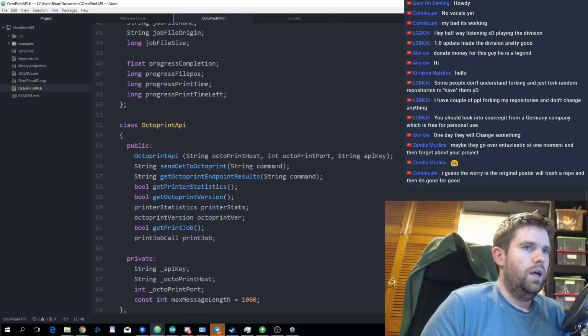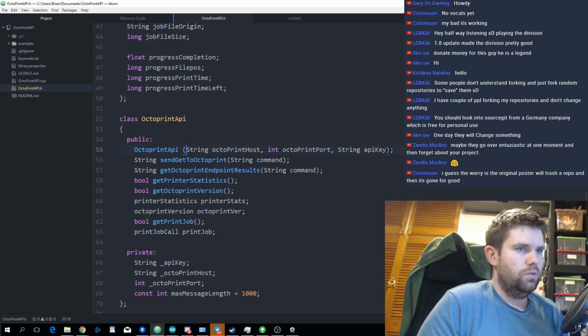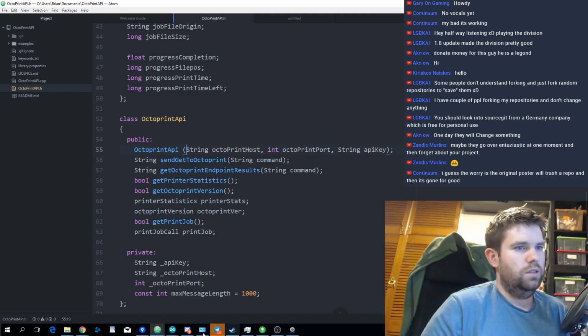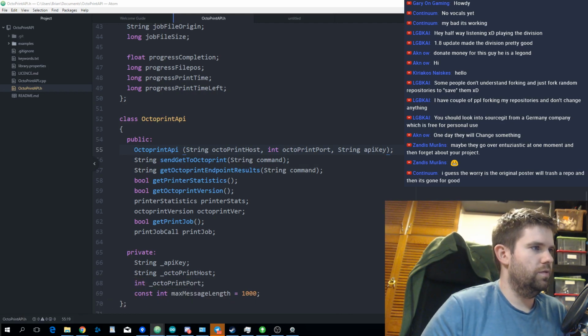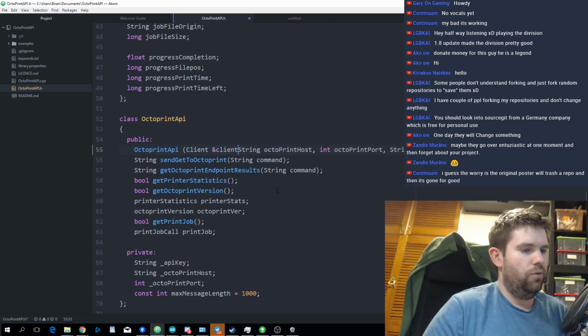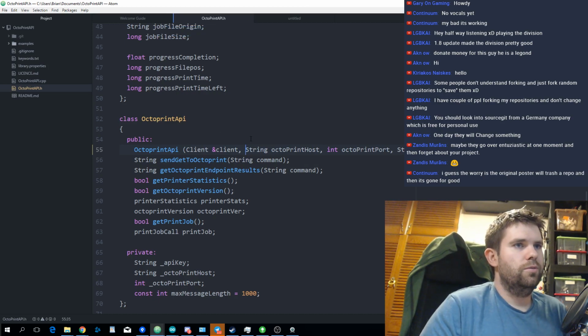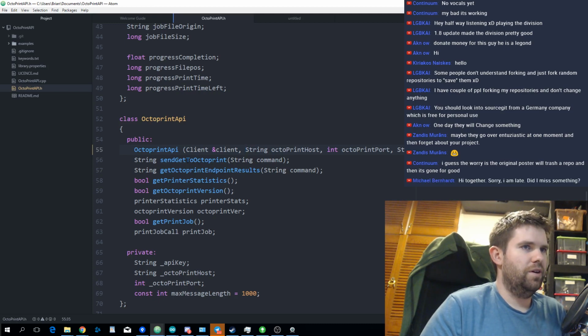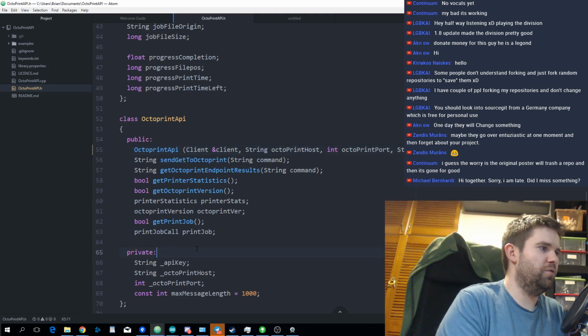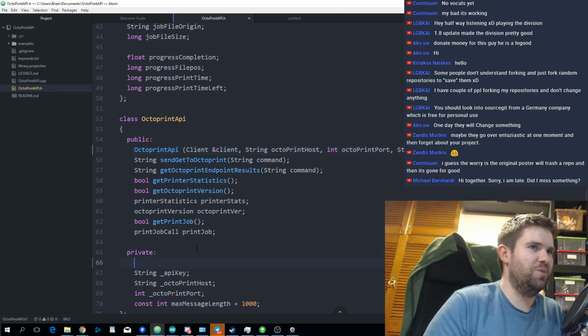So that's cool. And what we're going to do here is, let me just pull up my other one, so I'm making sure that I'm giving you correct information. So we're going to pass in a reference, I believe, to a client. I'm terrible at C++, so I'm not 100% sure if I'm using pointers and reference terminology correctly, but this stuff does work for me, so don't worry too much about it.